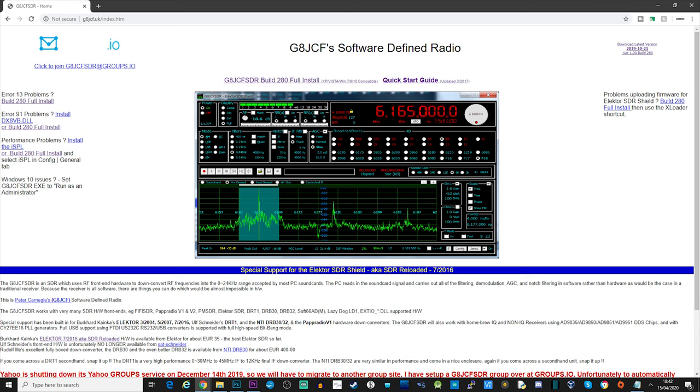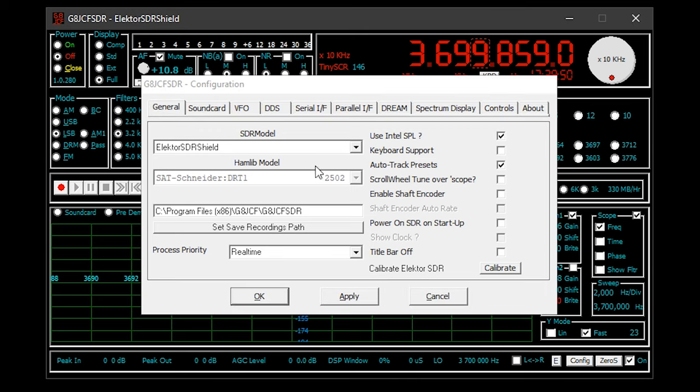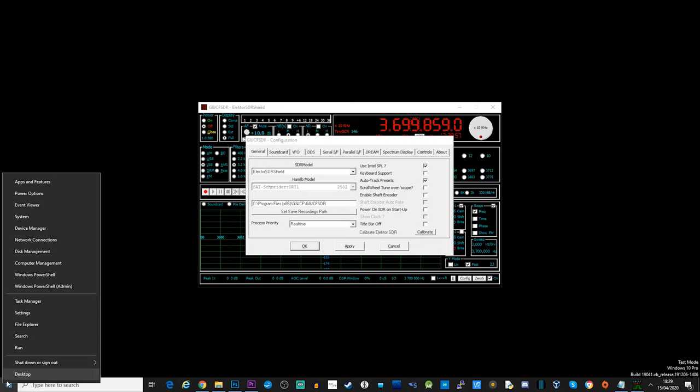The software we're going to use is called G8JCF-SDR, which is a free download from the G8JCF.UK website. Now once you've downloaded it and started the application for the first time, you're going to need to select which COM port the Arduino is connected to. So make sure your Arduino is connected to the computer via the USB cable and then head over to your device manager within Windows.